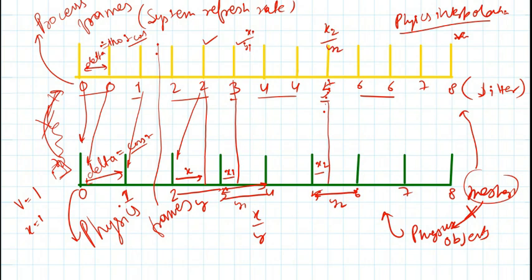So you can see that this time difference will always be the same, at least we try to keep it the same. This y1 and y2, because this is the physics frame timeline. We try to keep these differences the same. Okay. So now how will we use this value to interpolate the mesh of the physics object in the process frames?